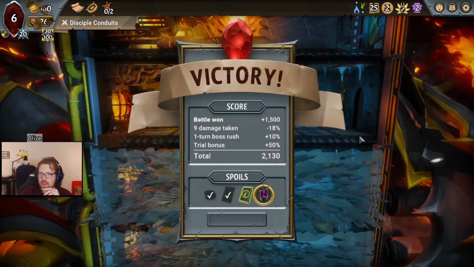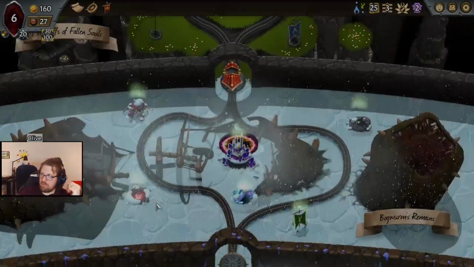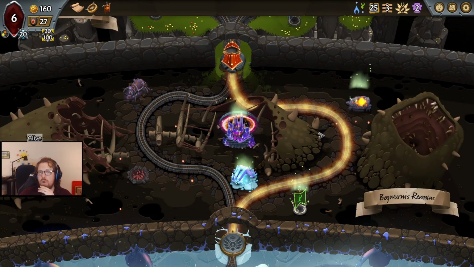And we skip. I don't think we need a second Glimmer. Animus Will. Those are two very strong units to have. Those are two very strong units. I want a unit to merge.